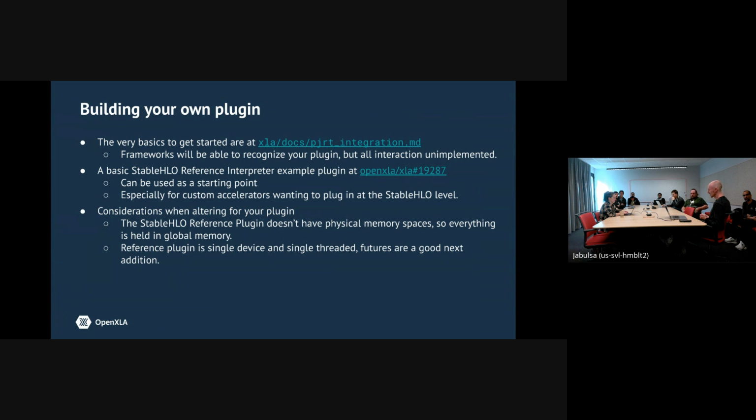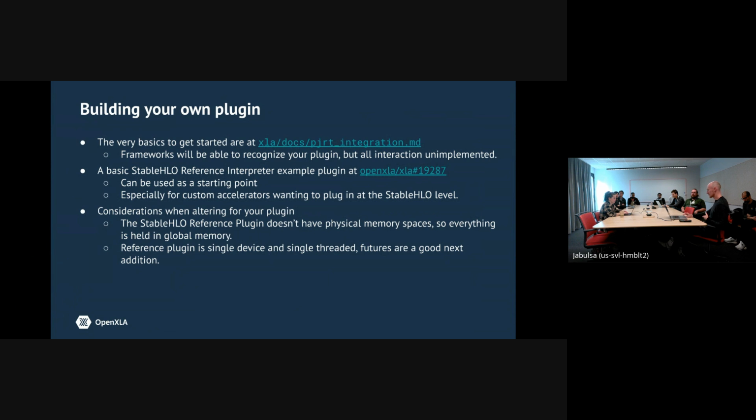As I mentioned, currently it's synchronous. Making it asynchronous is one of the first steps we're going to take. But the existing CPU and GPU plugins are both very mature with a whole lot of code; the copy buffer from here to here code is several hundred lines and not very easy to understand. So we wanted to try to keep this one lower code, more focused on the concepts, an easy starting point.